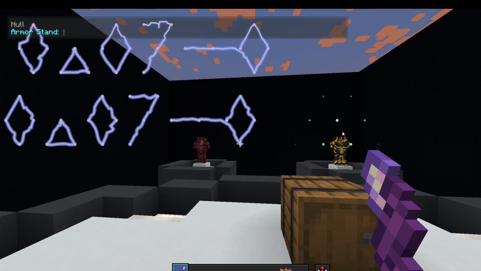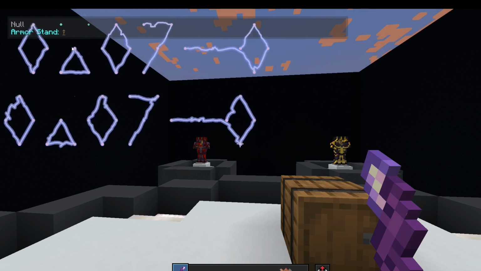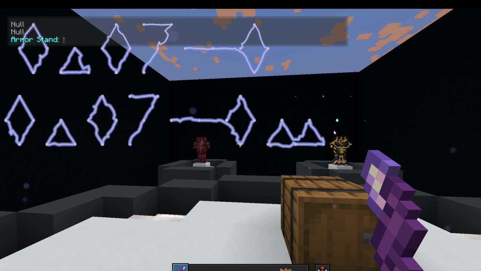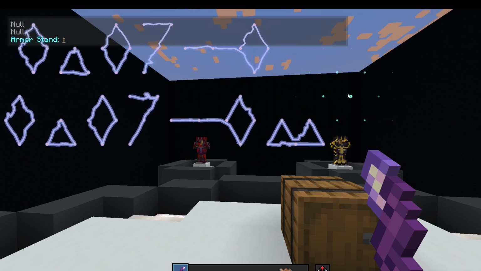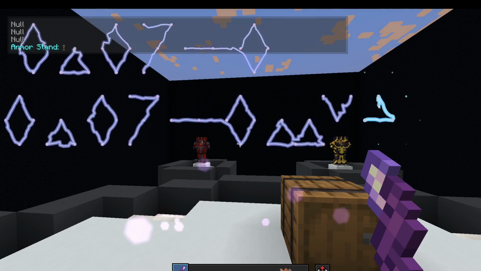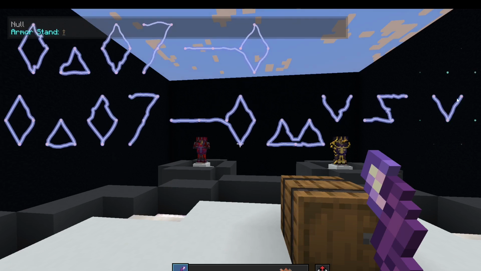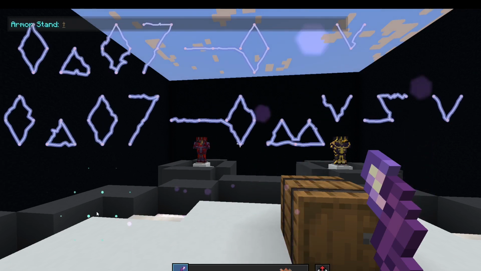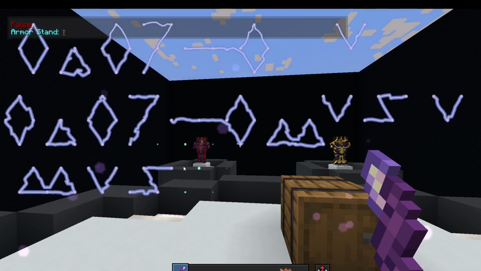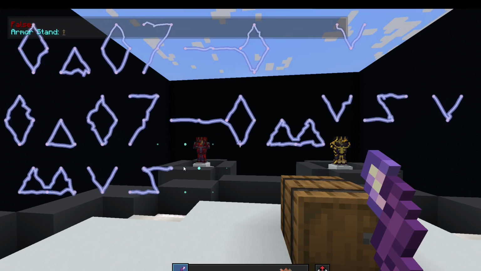So how can I check if what I'm looking at is an entity? Well, the easiest way is to duplicate the supposed entity so I don't lose it, and then put null on the stack and compare it. And if I compare it, it says true, it's the same thing. But if I do the same thing with an armor stand, it will say false because it's not null. So that's how I can check if something is null or not.